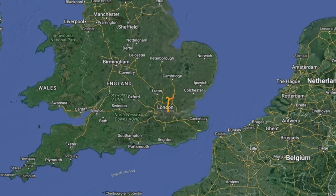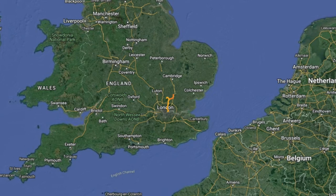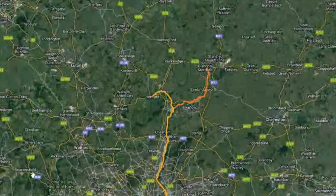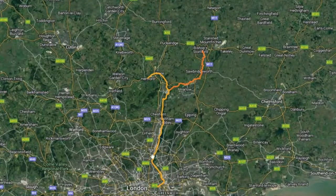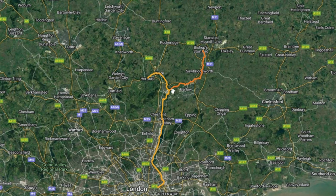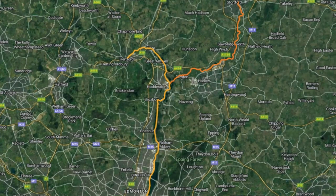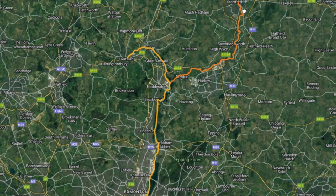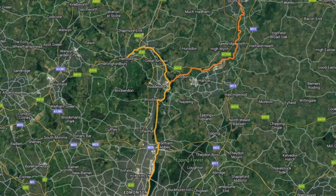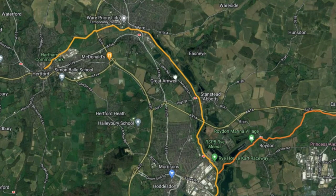Before I give you a video tour around where we're moored in a beautiful area near Stansted Abbotts, I thought I'd better explain where exactly we are. Many of you won't know the Lee and Stort Network. You can see from Hertford down to London — that is the River Lee, or the Lee Navigation as we should say — and the orange one from Bishop Stortford to Hoddesdon is the Stort Navigation. Our boat is normally moored on the Stort, very close to Bishop Stortford at Hallinby Marina, and we sail down here to Great Amwell, moored round here above Stansted Abbotts.